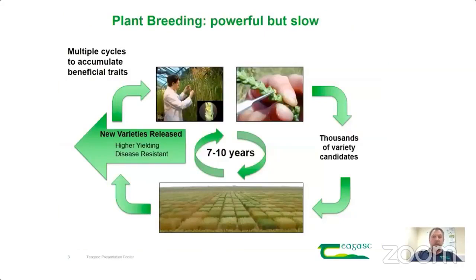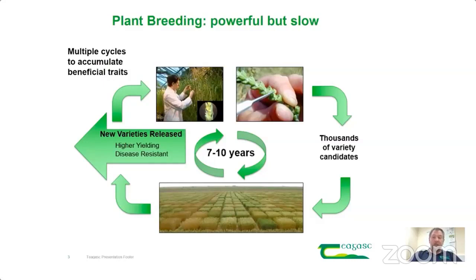So plant breeding is a really powerful tool, but it suffers from a major drawback in terms of the timescales taken to deliver the final product. From the initial cross-pollination of parental material to produce breeding populations, it can take anywhere between 7 and 10 years to select a better performing variety. And this is due to the necessity for things like seed propagation and multi-year trialing. An additional problem is that combining multiple desirable characteristics is frequently only possible over several breeding cycles. And this makes the achievement of some breeding goals a multi-decadal process.